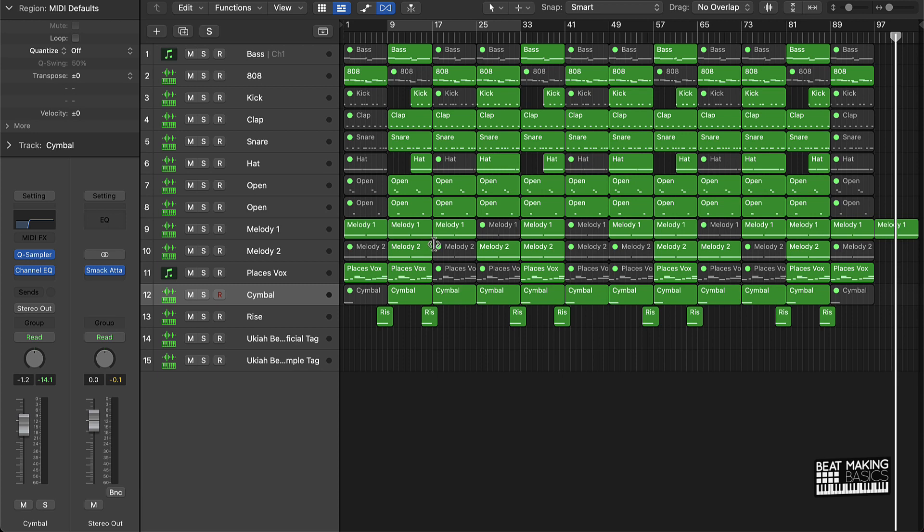I have a low pitch melody and a high pitch melody going for verse one. Then I cut the melody completely out and just have the 808, then it goes back to a low pitch melody. Then I mix it up again with a high pitch melody and a low pitch melody. That's going to give just a little bit of variation.